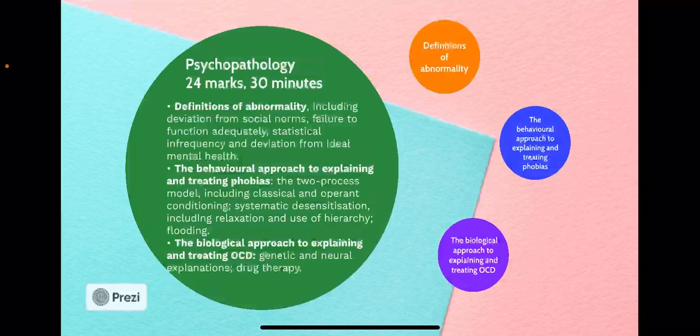Remember that research methods could come up anywhere on this paper. Do some research methods revision and have a look at some research method style questions. Have a look at some different types of questions for paper 1. So have a look at some extended answer questions, have a go at planning and writing some longer mark questions. A 16 mark question should take you no more than 20 minutes and that should include 3 to 5 minutes planning as well. So make sure you have a look at those questions and have a look at your timing and do some of those questions under timed conditions.